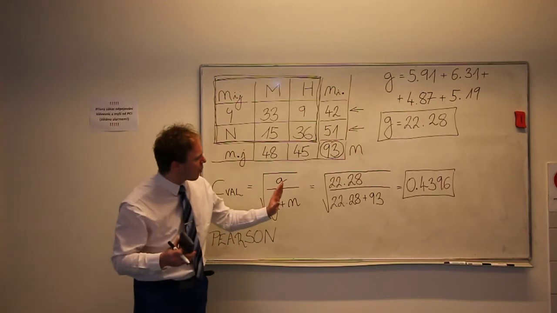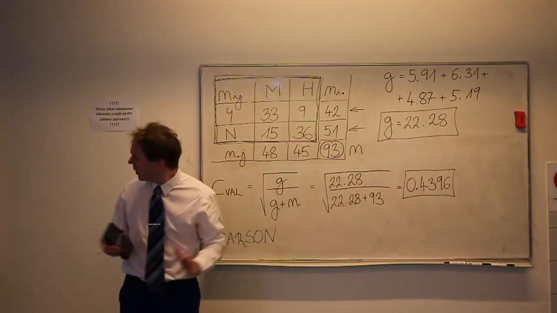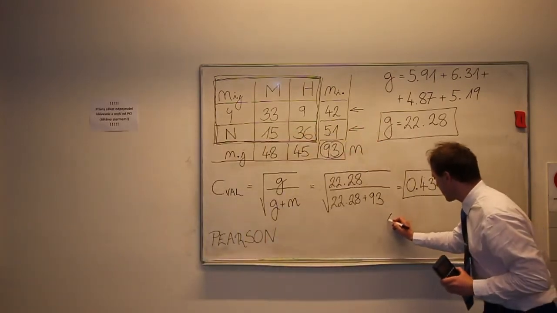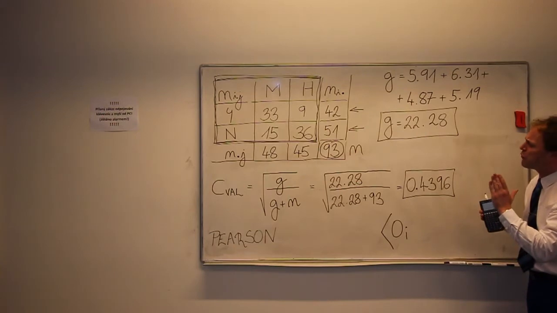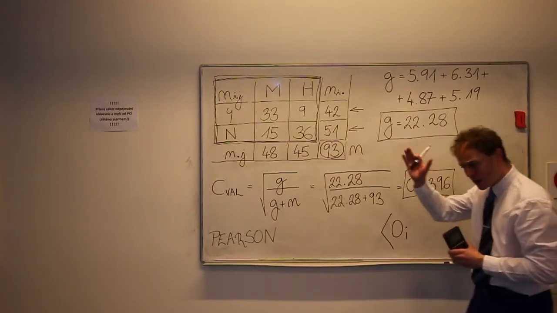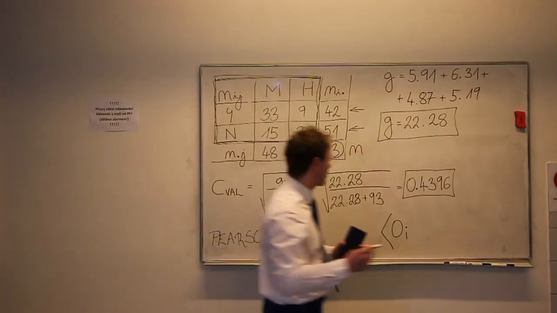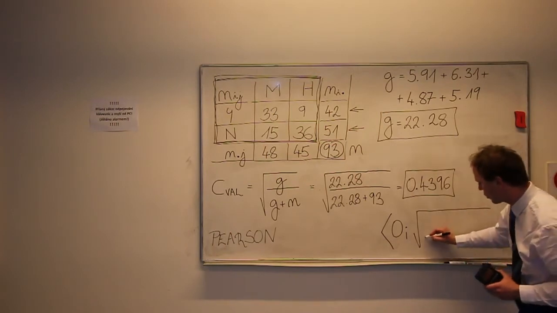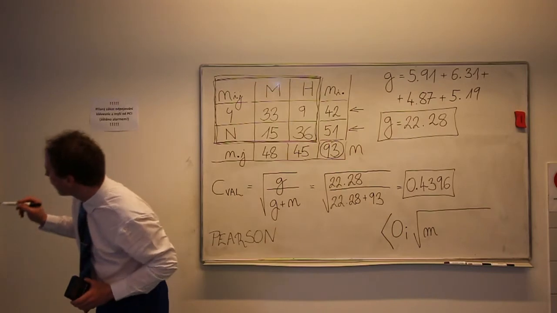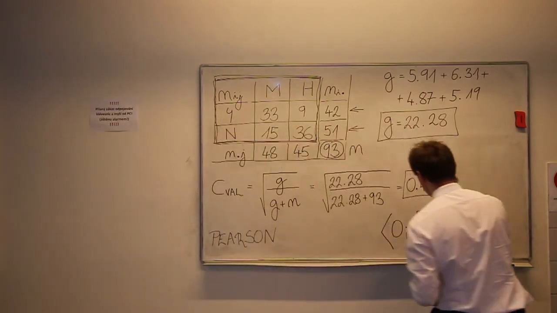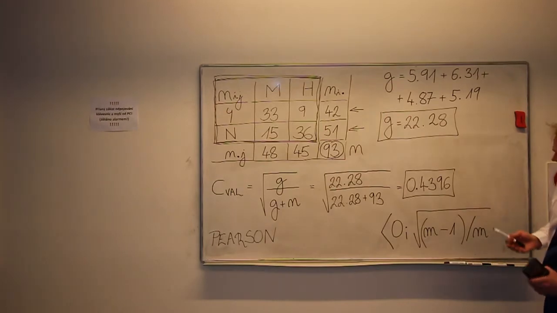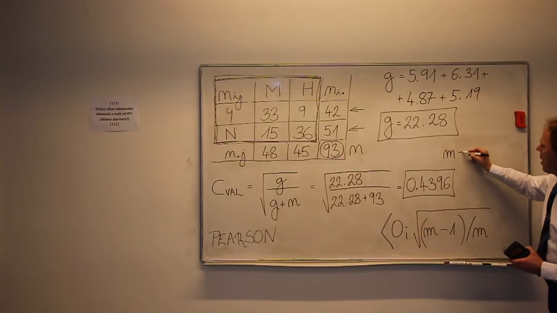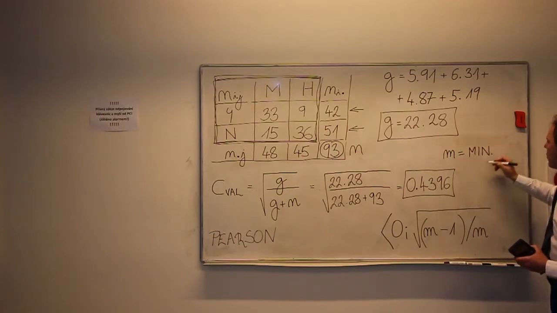We must know the minimum and maximum of this coefficient. The minimum is zero, yes, but the maximum is not one, like for example in the case of the Cramer coefficient of contingency. We must calculate this maximum, yes. It is written that the maximum is calculated as the square root of (m minus 1) divided by m, in parentheses, and m is the minimum of rows and columns, yes.